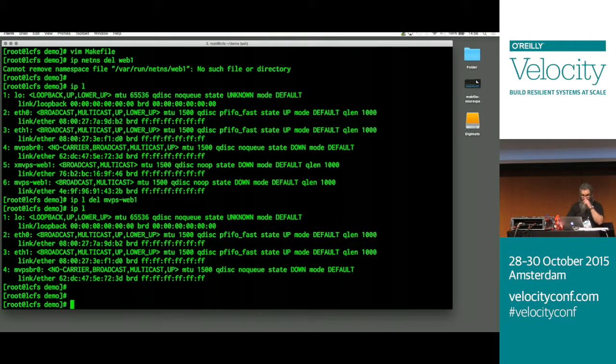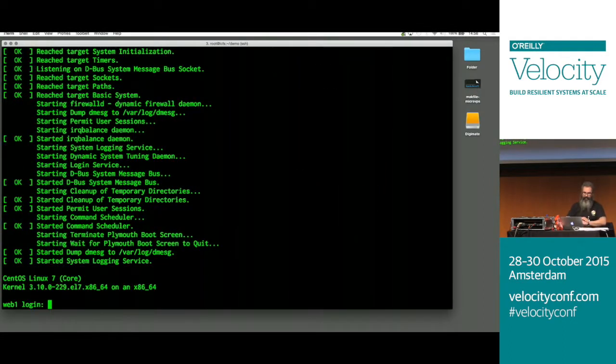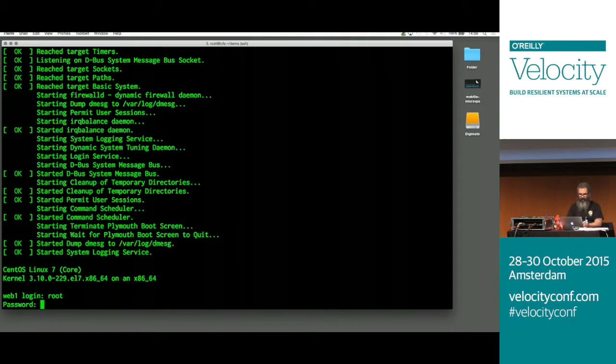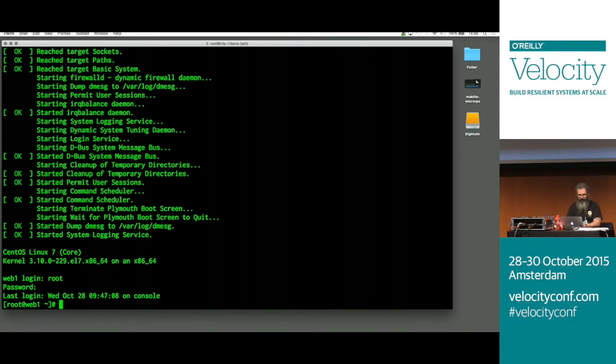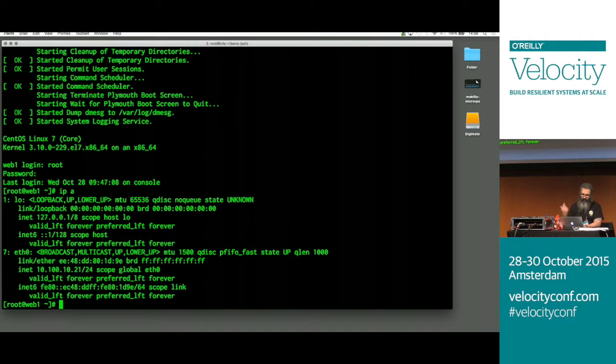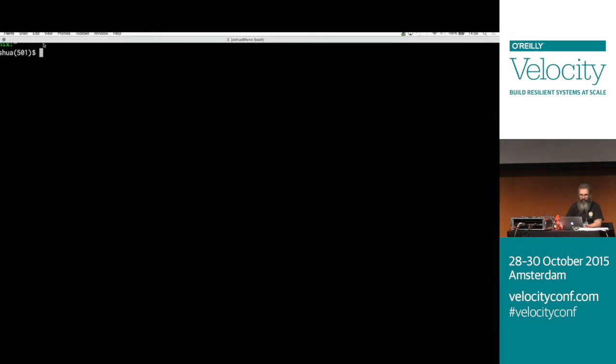Okay, cool. All right, third time. Here we go. Look at that. It's launching. Okay, so the question is, though, did it work? So we'll log in and check the namespaces. And sure enough, it's got an ETH0. It's got the right IP. Pretty good. If I go to another terminal, let me just bring this one in.